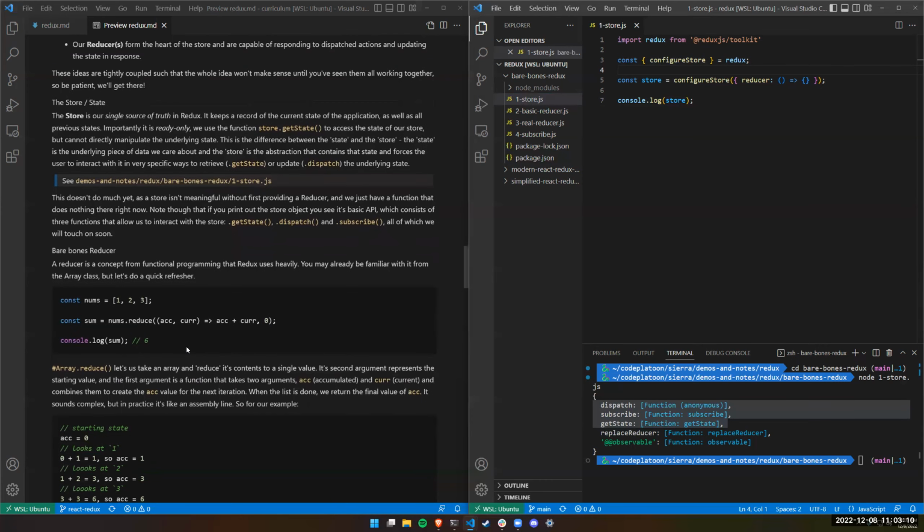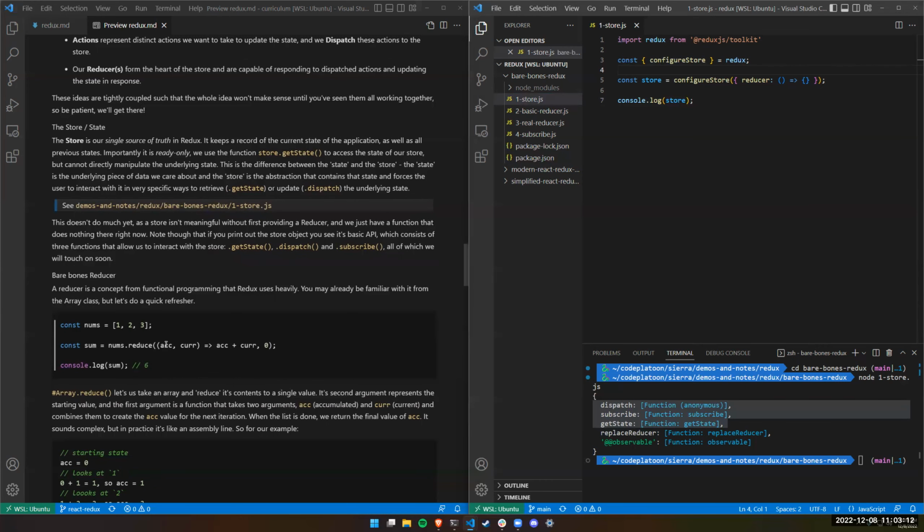What's happening in reality is that the first value is an accumulator. It's what is being built up. It's the first input to the function, and whatever you return from the function updates the accumulator for the next round of the function. And then current is whatever the current value you are on in that walkthrough.